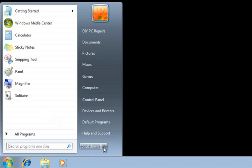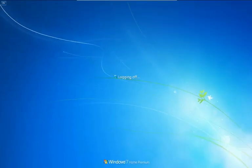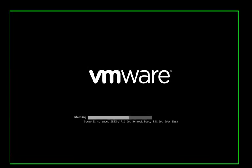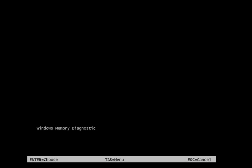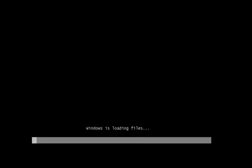So I'm going to go ahead and restart this machine. I've got the Windows 7 disk in, and this machine is now set to boot from the DVD. As this machine restarts, it's going to ask me to press any key to boot from DVD, which I do, and now it's going to hand over to the disk, and it's going to install the Windows files.